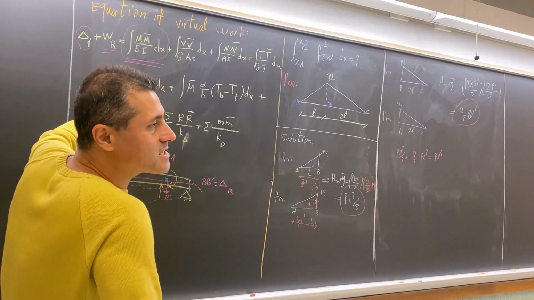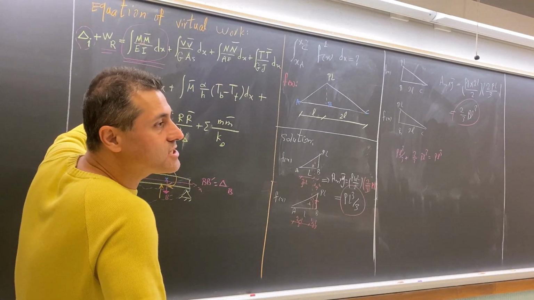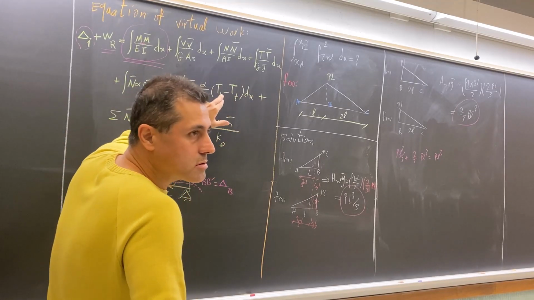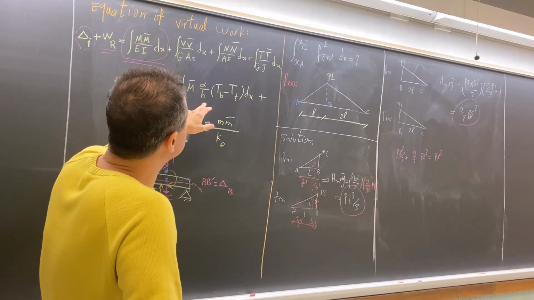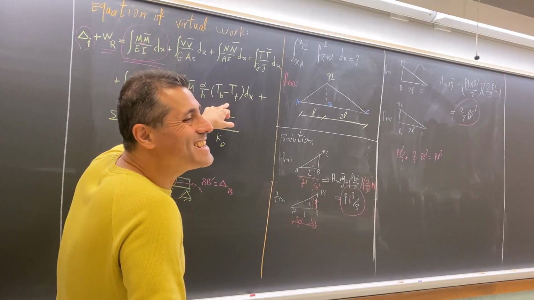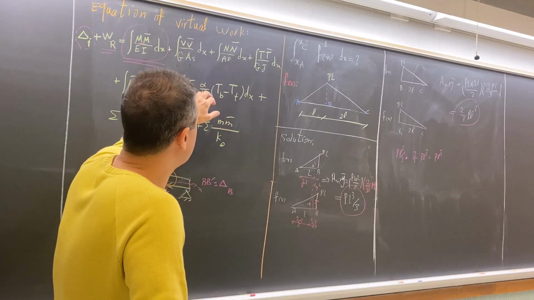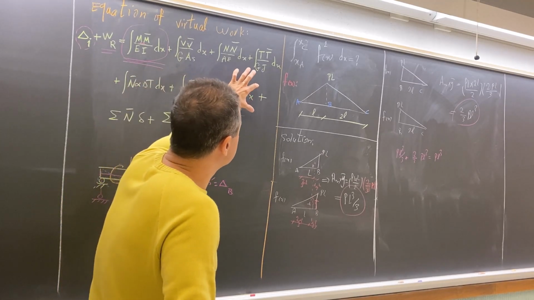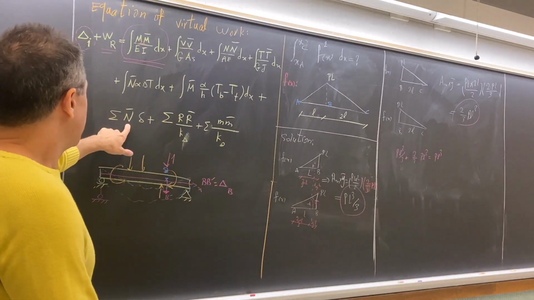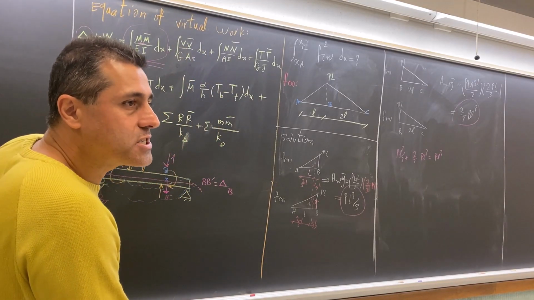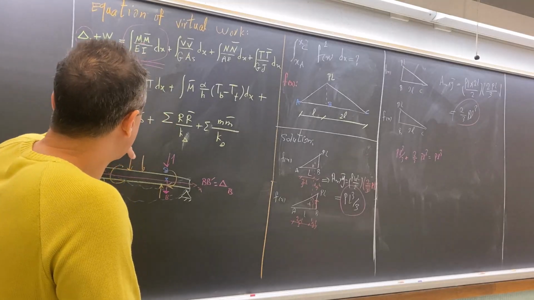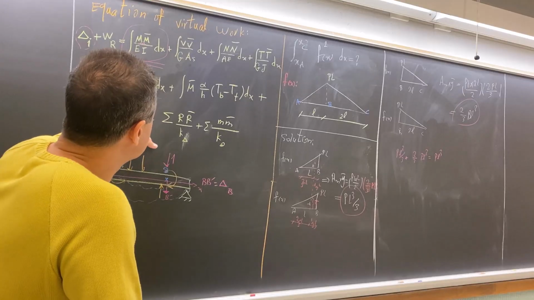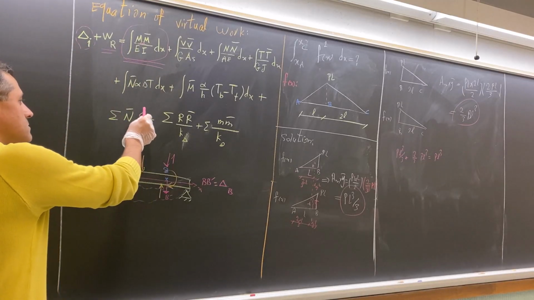Alpha is thermal expansion coefficient, delta T is the change of temperature. We don't use this term at all, but generally it is part of it. This is used for the gradient of temperature change. But we don't use it. B stands for bottom, T stands for top. Again, we don't use this term. N bar is the equation for normal force when you apply virtual load. Eta is the displacement due to human error.